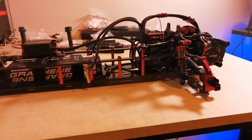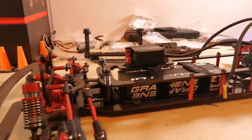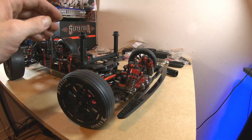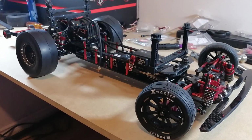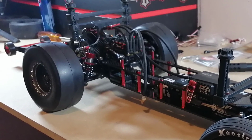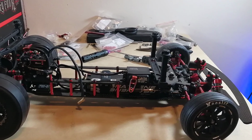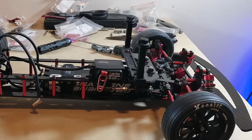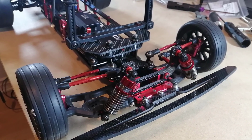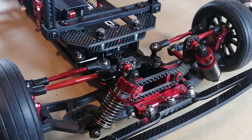You need to know how to make sure your turnbuckles are all loose and turn correctly. You need to know how to add spacers to the steering linkages to make sure they turn freely with no rough spots, tight spots, or anything like that. So it's a very complicated chassis to build, but if you do have any experience building RC chassis and building no prep cars, it'll be no problem for you. For a first-time builder, I would suggest getting a little more familiar with building RCs and building a no prep car before you try and tackle a chassis that takes this much. It takes quite a bit of experience to know the little odds and ends on how to do things to get it to work right.